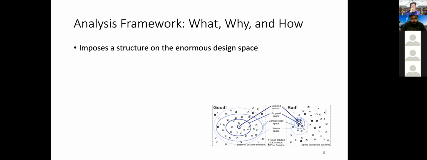The general idea of finding a good design is, let's imagine this is the space of all the possible visual designs for the task you have at hand. In general, you want to start quite broad, covering as much as you can, and then try to narrow down until eventually you find the best ones.